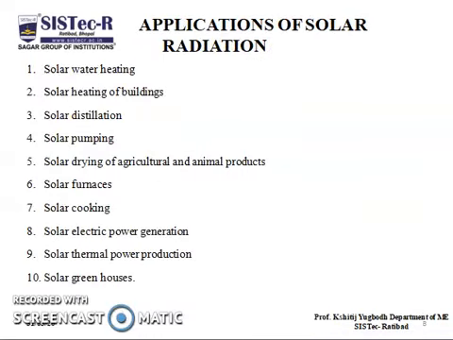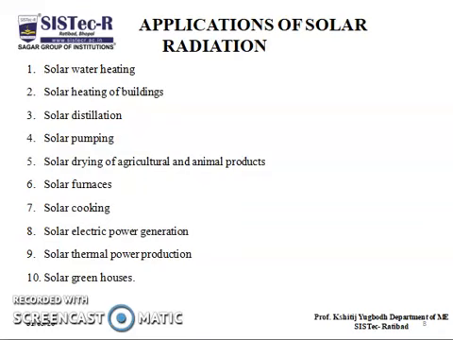Now we'll talk about the applications of solar radiation. Because it is an ample amount, the whole solar system, if we talk about, gets 99% of the energy from the sun, and we can use this energy for different useful purposes. If we especially talk about the solar radiations, then we have a lot of applications of solar radiations.